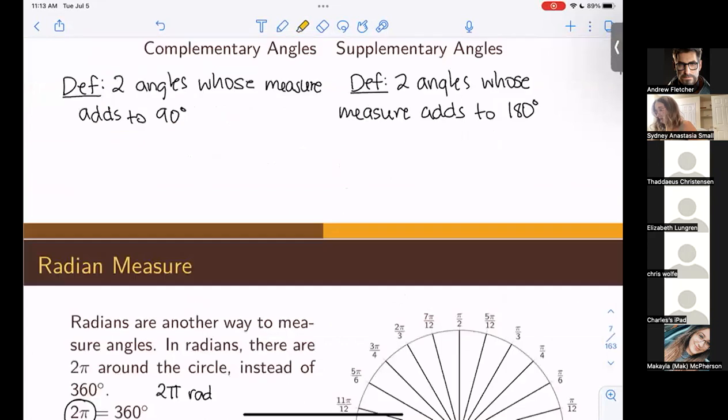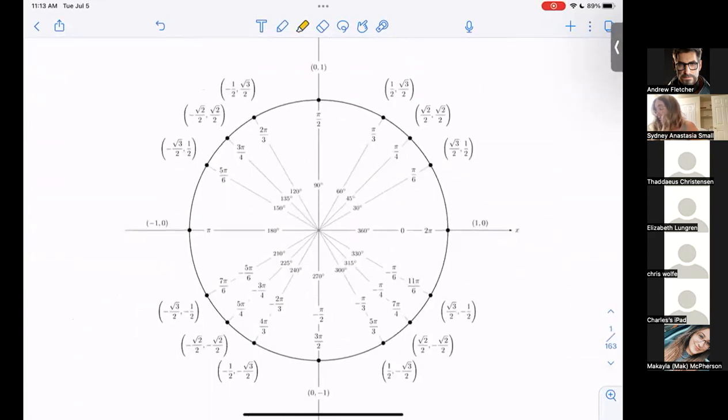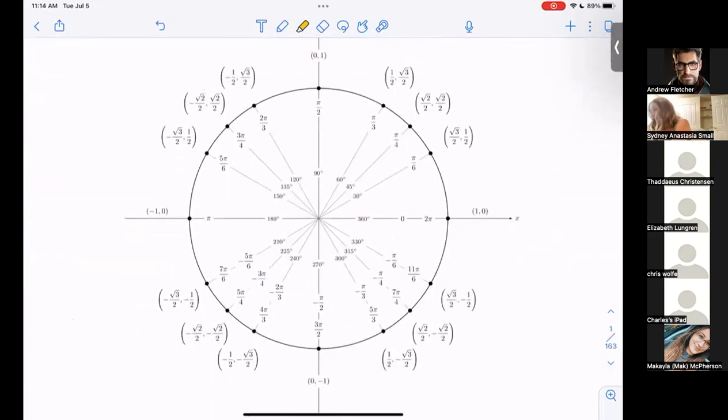And I have a copy of it just right up here. This is what it looks like. It has all of the degree measures and their equivalent radian measures. So for example, 30 degrees is pi over 6 radians. And then it tells you, this is a circle with radius 1. It tells you what point on the XY axis this lies on. I'll get into more about why this is important later.